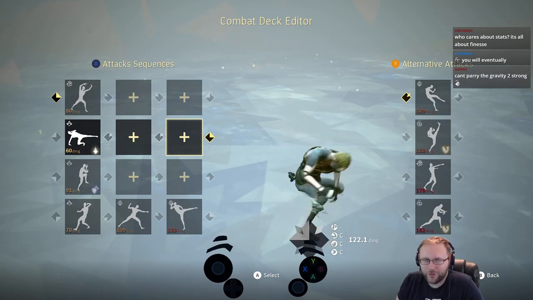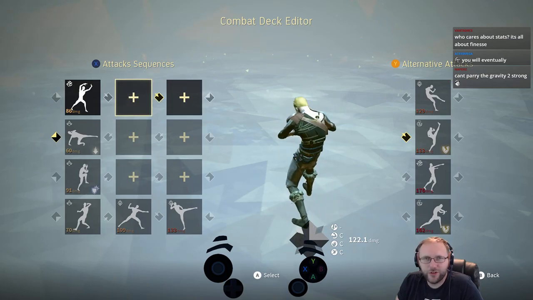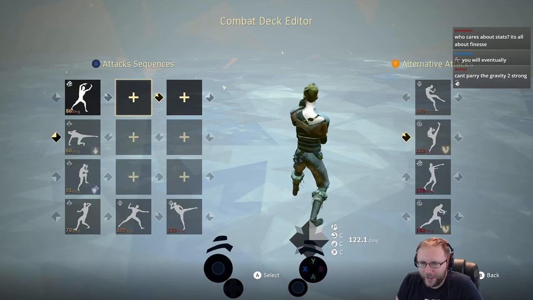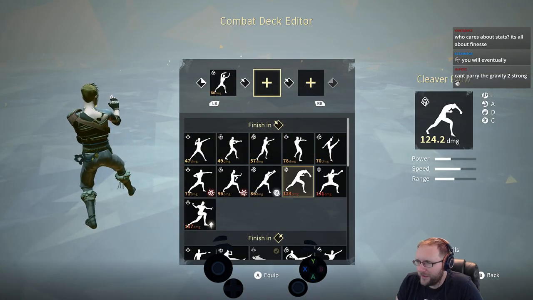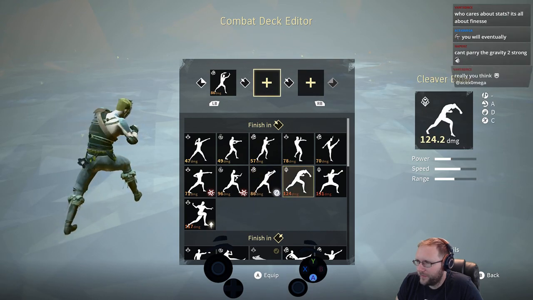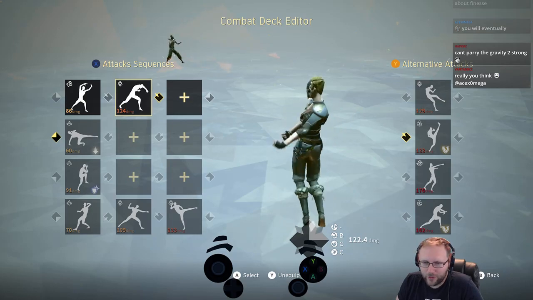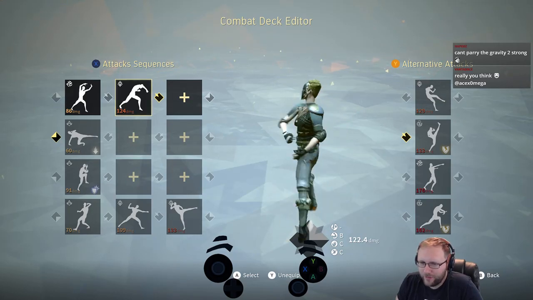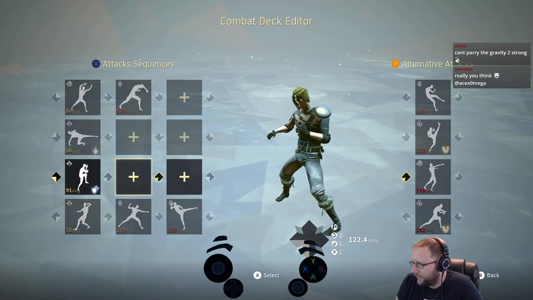Can't parry the gravity, too strong. That's true. You can't parry gravity. Gravity is just too strong, man. Who cares about stats? It's all about the finesse. Yeah, finesse. You mean the stat finesse? I'm gonna throw a cleaver blow in there. We're gonna pure Chad this up. We all believe in you, Vanta. You can parry if you want to. What's this?